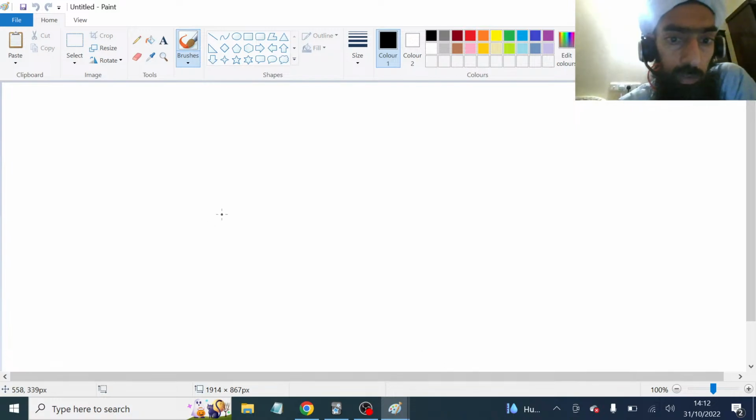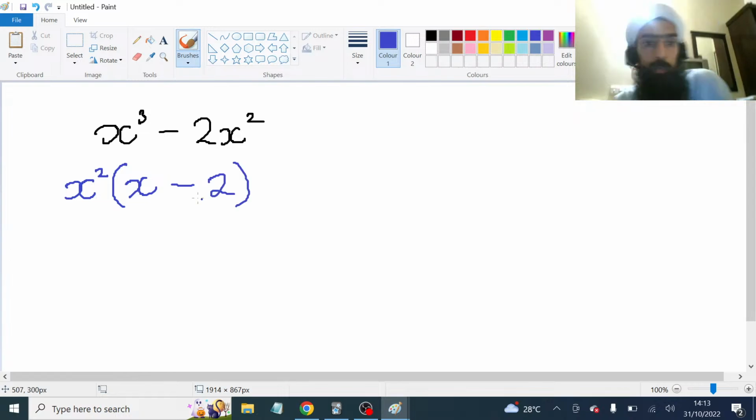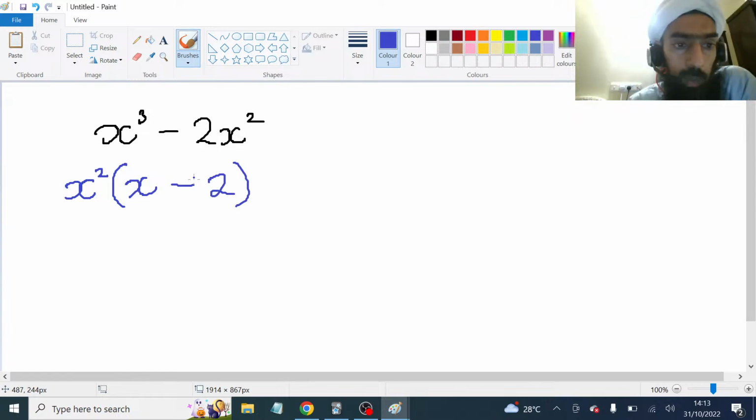Imagine we have a very simple expression to begin with, x cubed, followed by minus 2x squared. The power that they both have goes up to 2; they both have at least 2. So x squared is the power in common, and that's going to be at the front of the bracket. Then x squared times another x would make the x cubed, minus because there's a minus here. And then think, okay, what else do I need here? So that if I times it by x squared, I get 2x squared, and the answer is just 2. So x squared times, in brackets, x minus 2.